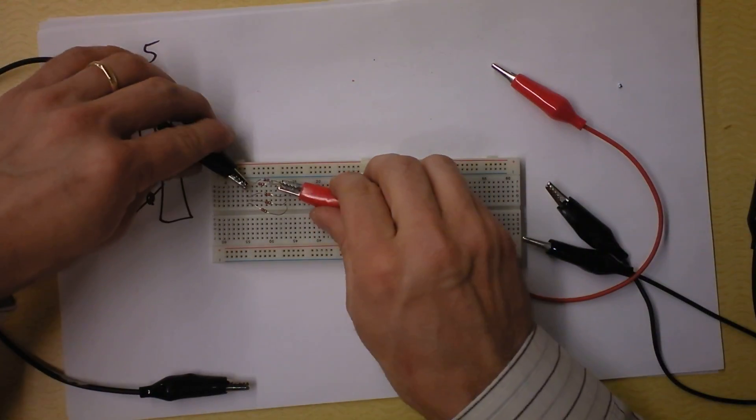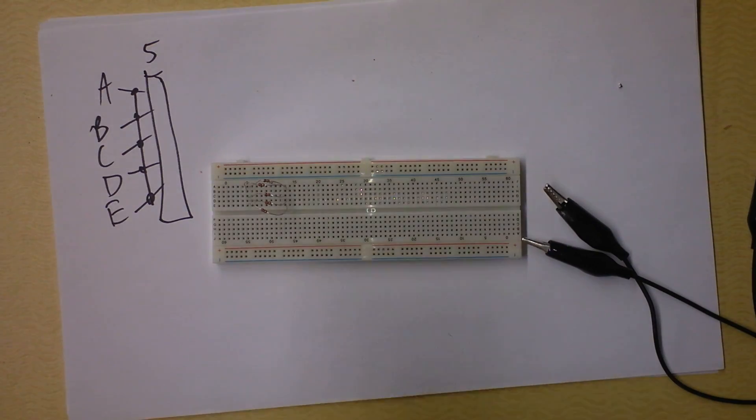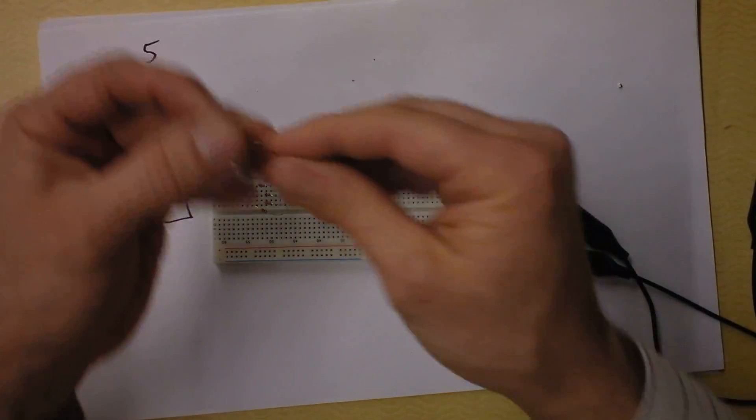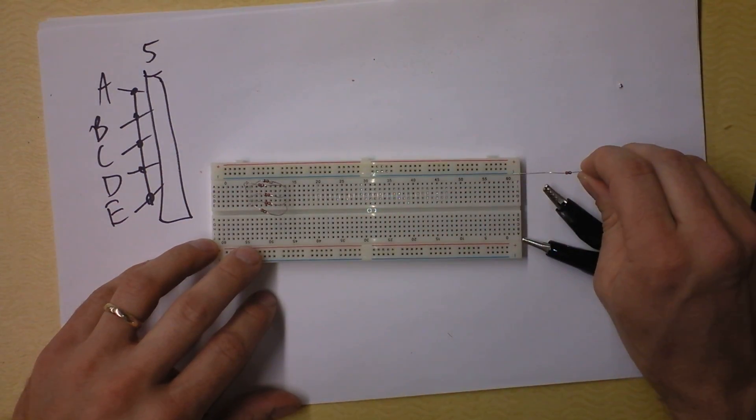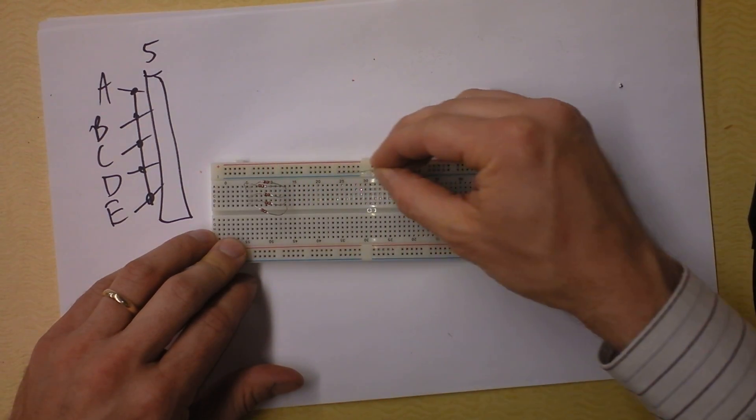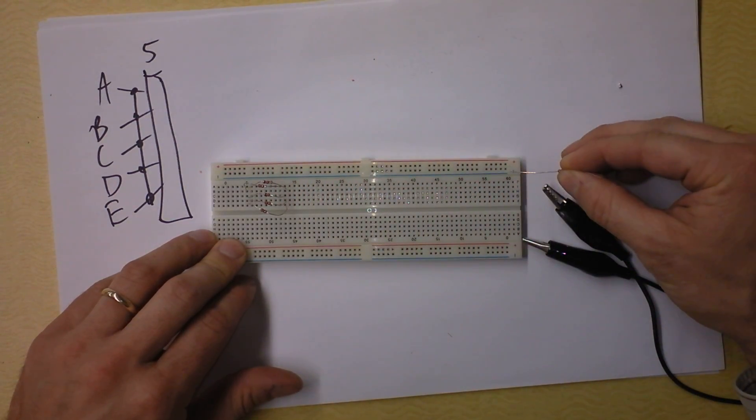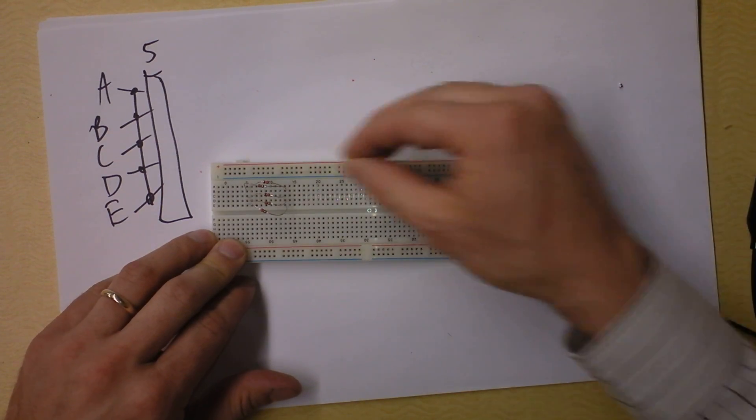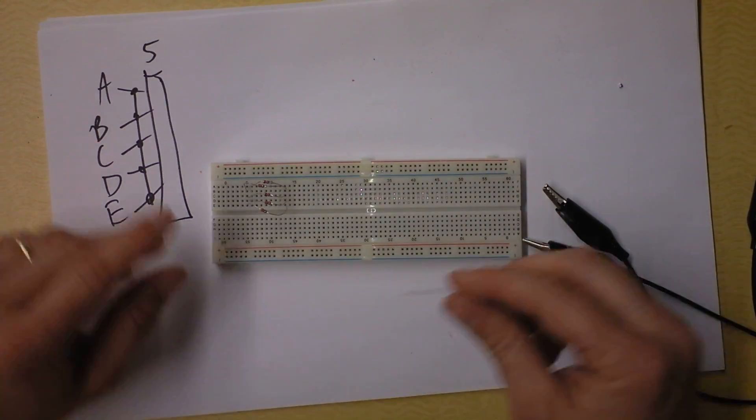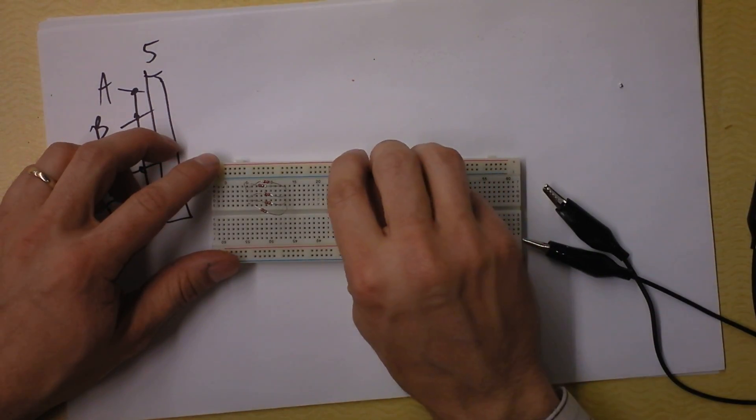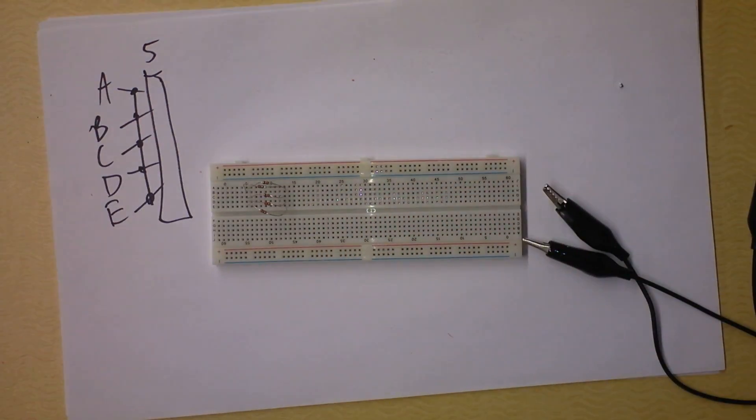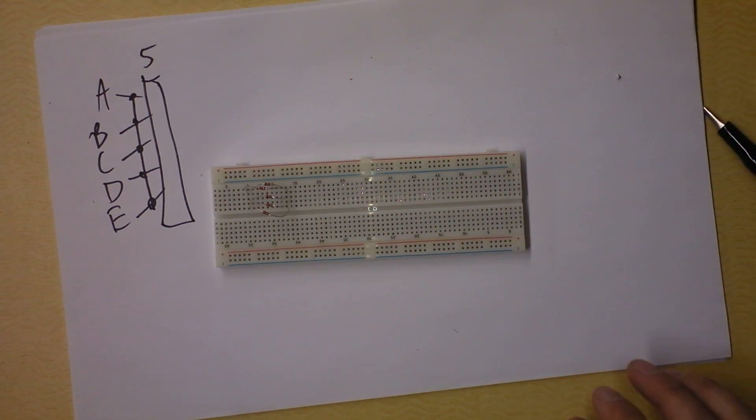But another thing to note, another strength of these, is that you can also access these channels. There's a channel here that they call negative and a channel here that they call positive. This negative is common all the way along, so you can make it your ground for your circuit. The positive is common all the way along also, so you can make it the positive for your circuit. Plus five volts, whatever you want to do. You can take a wire from here and bring it over to there. Probably not a resistor, but maybe. Maybe you want a resistor to ground.